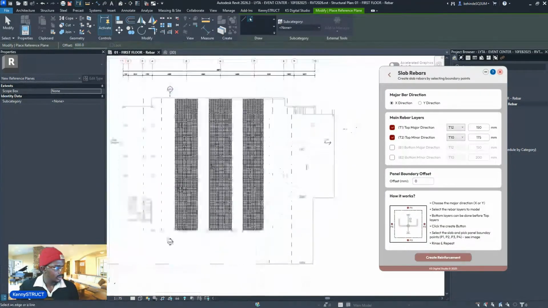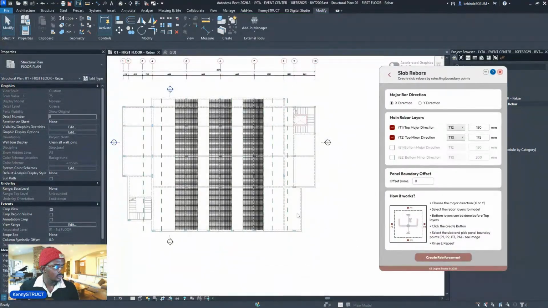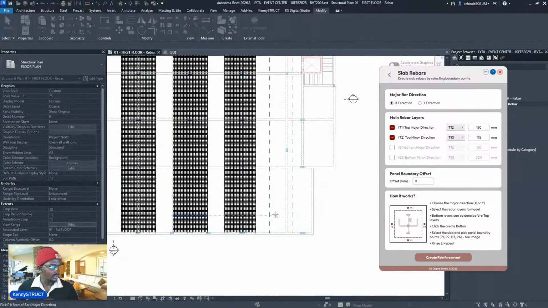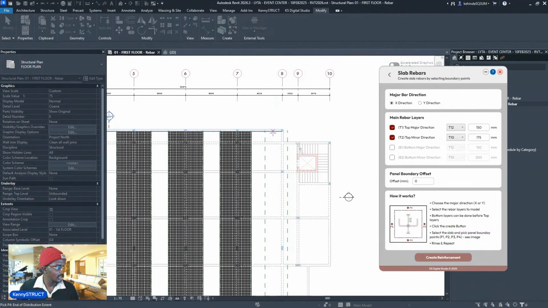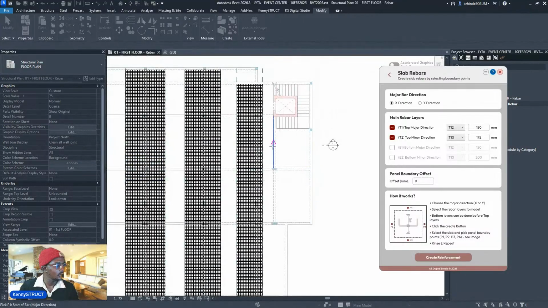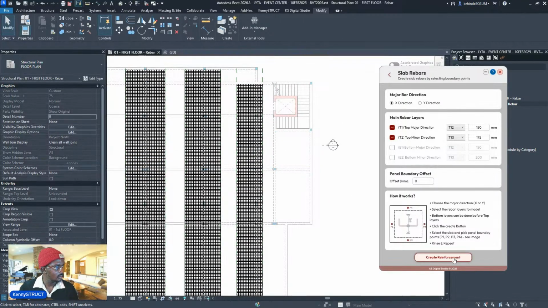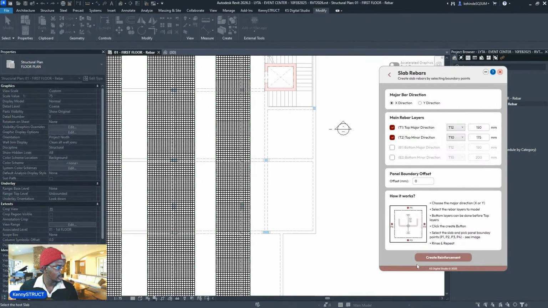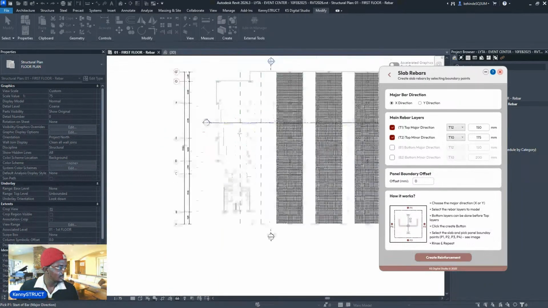So let's just maintain this and then continue by creating the reinforcements, picking your slab, and then specifying the 4 points. And let's do it up to this point here. All right. So if there's a need for this one as well, I'm just going to pick something random in this case. This is a bit tight, but let me do this, something random. Yep. And this as well.